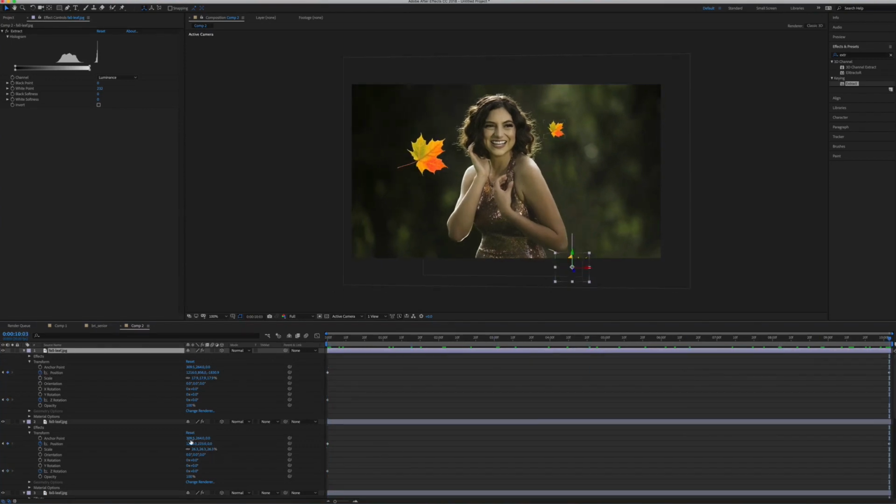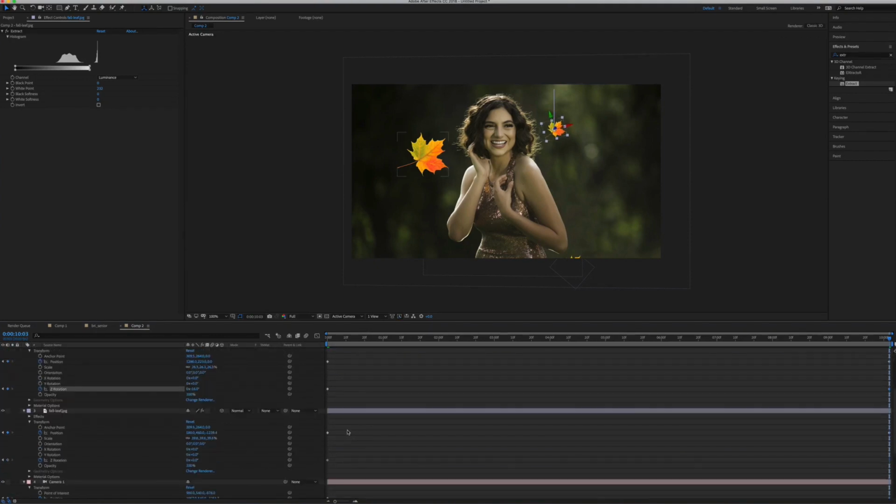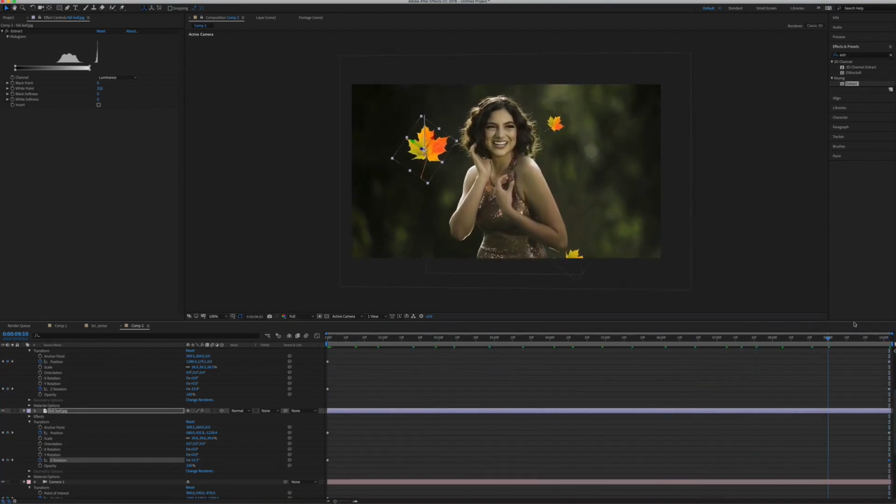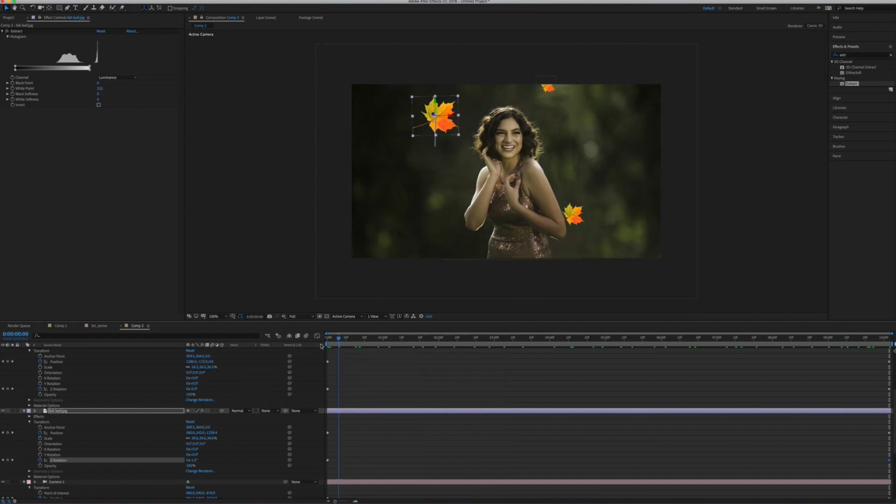So we have this one, we're gonna rotate this one positive 40. We're gonna select this one, we're gonna do negative 16. And the front one, we want to increase the number more, maybe has more spin to it, maybe negative 62. And then when we play this back, as you can see, they kind of fall all differently. They look independent from all of the other ones. But I want to add more detail to it.